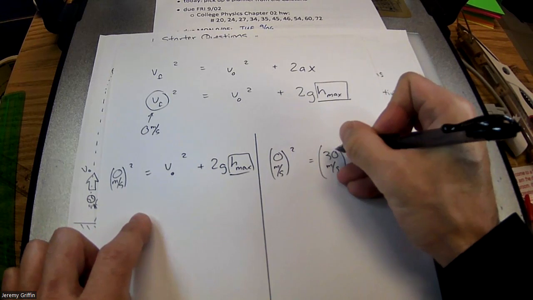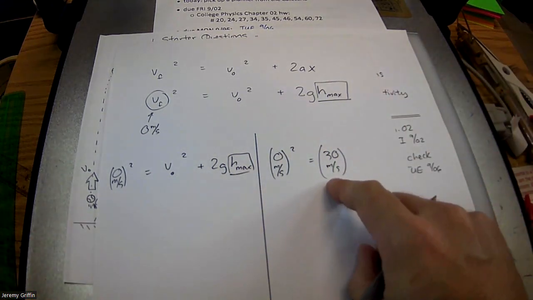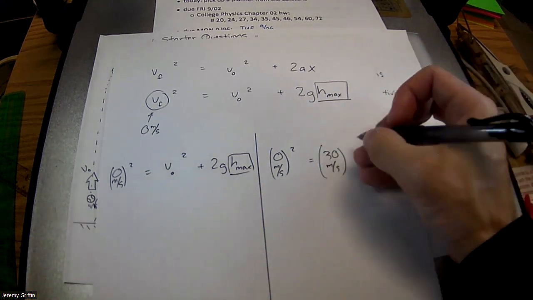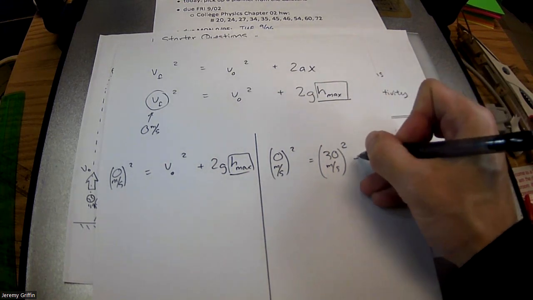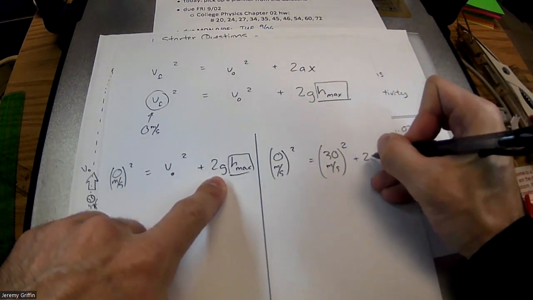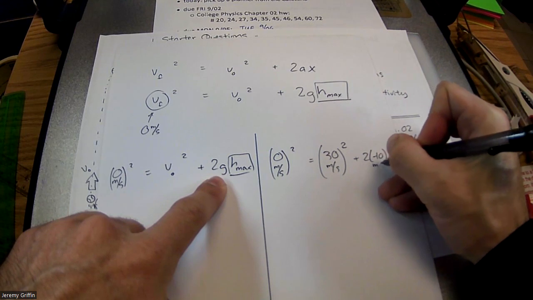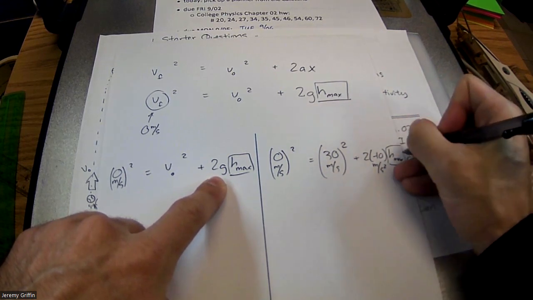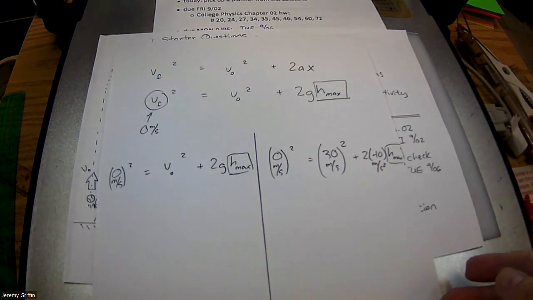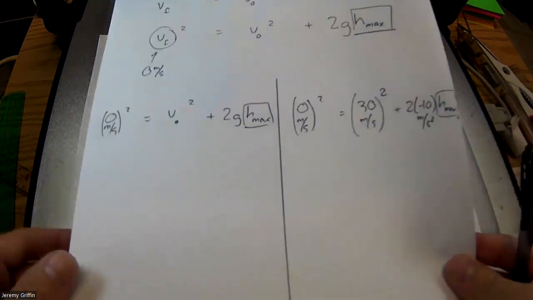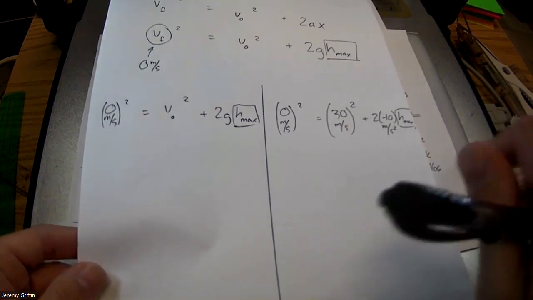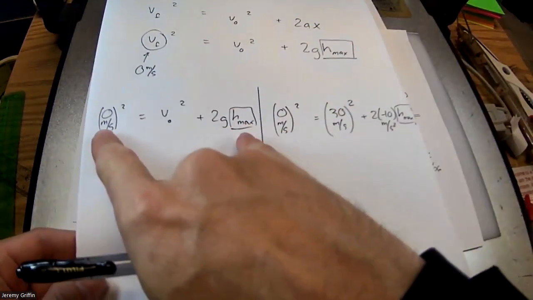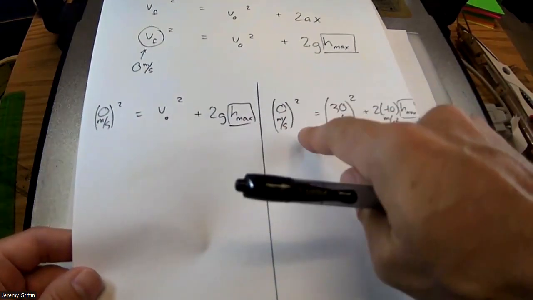Okay. Now I have to think about directions. If I define up as positive, I can leave that number as positive, square that. Then I'll call g a negative number, negative 10 meters per second squared, and then solve for h max. I should have gone landscape with this paper. You guys get that? So left of this line is in terms of variables, and then on the right side, just plug in the numbers.